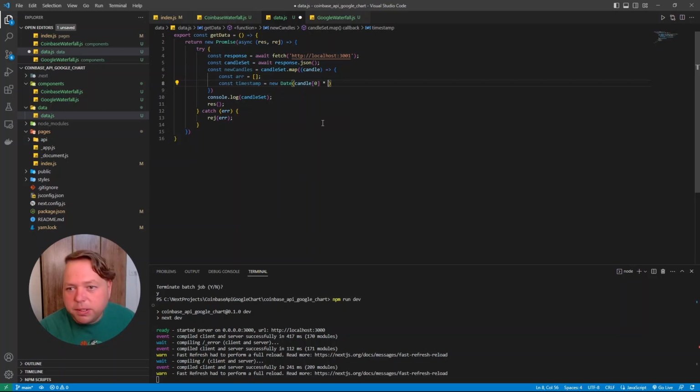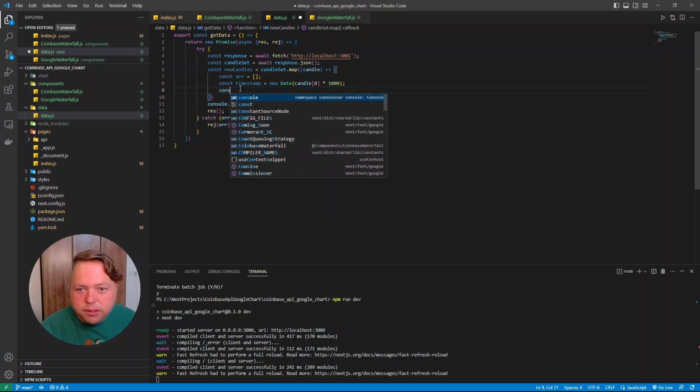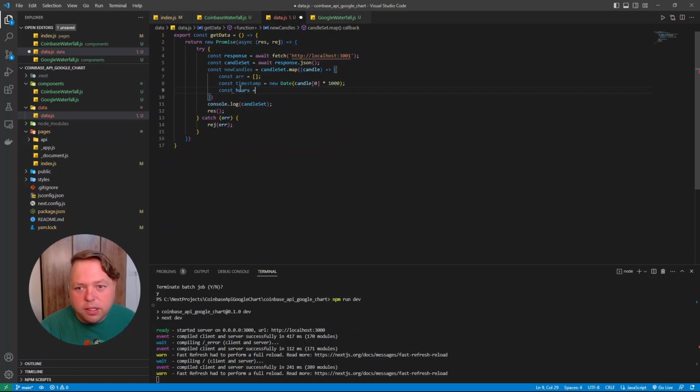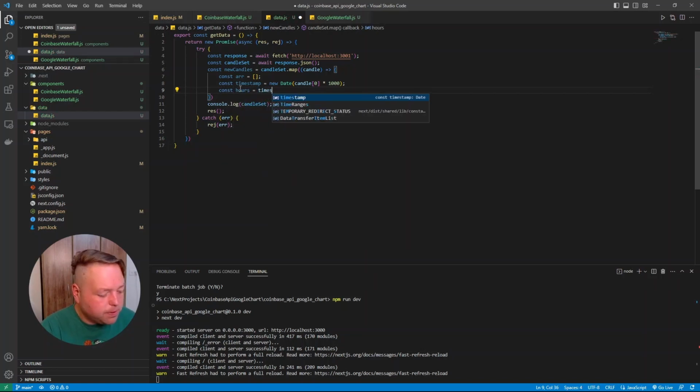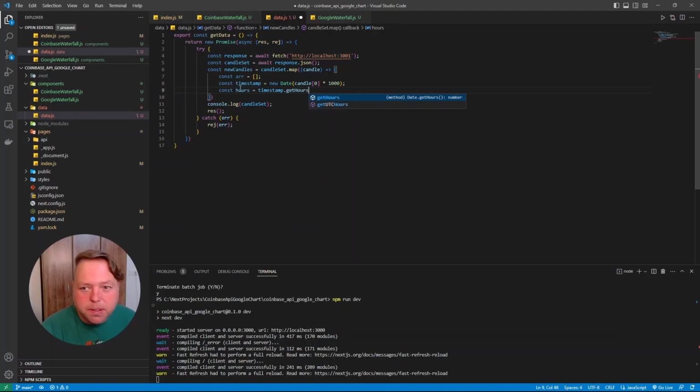And we're going to multiply that times 1000 so that it functions properly with the Date class here. And then now that we have that new date object, we can grab the hours. So const hours equals timestamp.getHours.